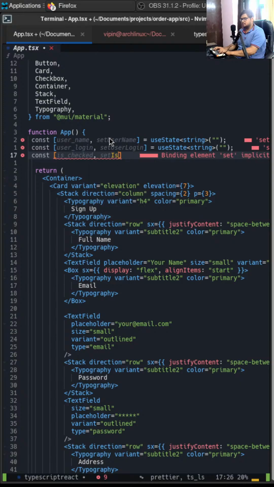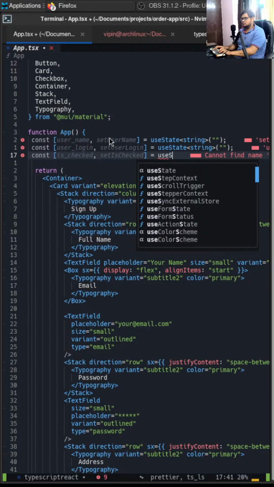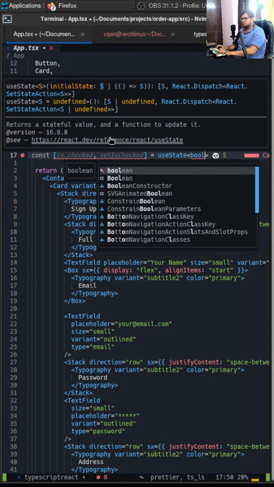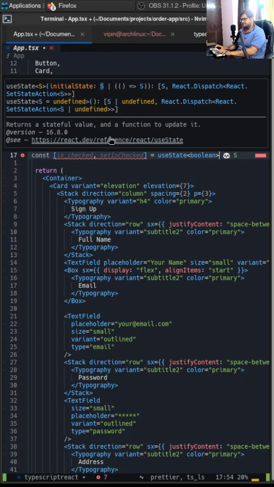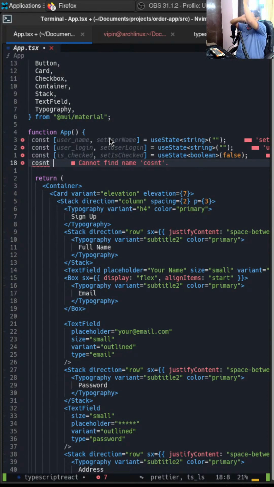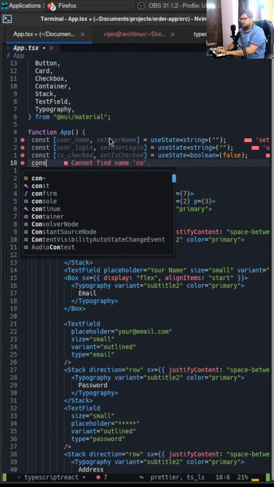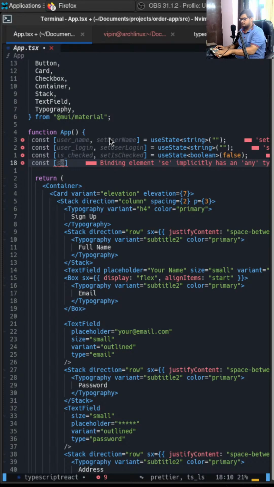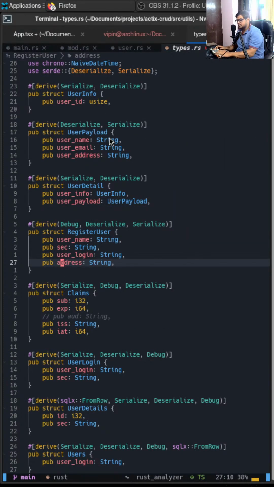Set is checked, use state boolean. So we have secret as well, right? Secret.